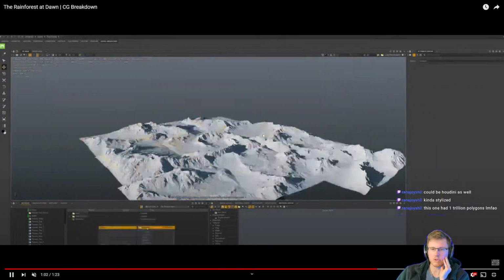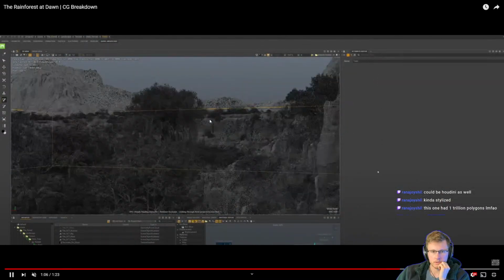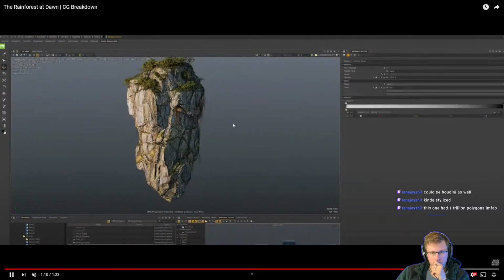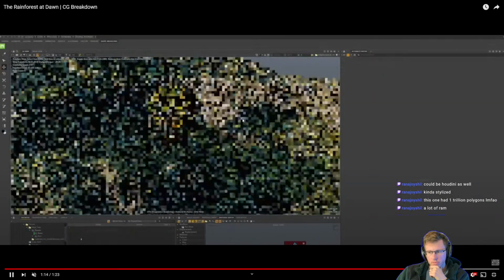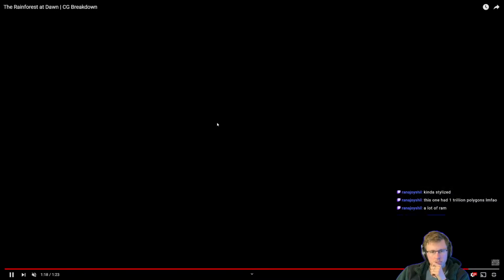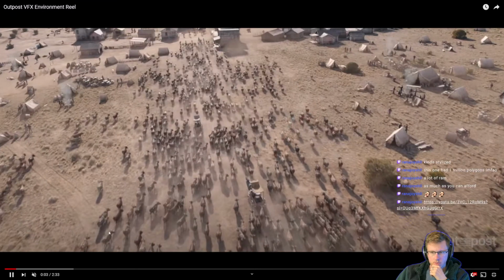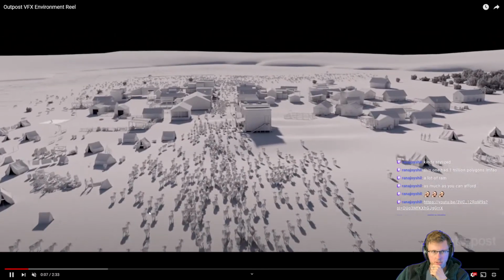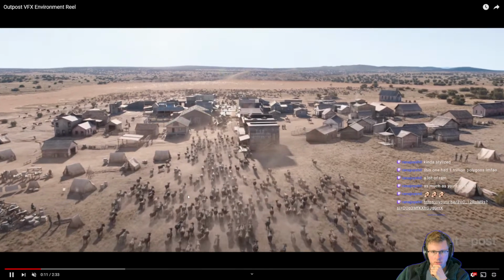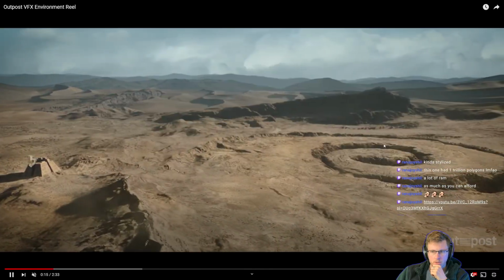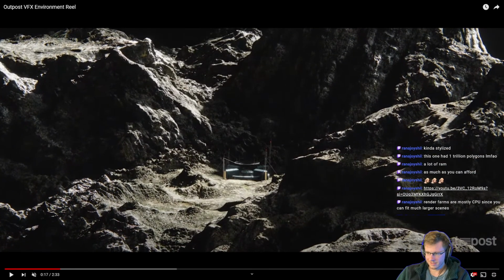What kind of computers do you need to render something this massive? A lot of RAM? Isn't it GPUs? Render farms are mostly CPUs. Oh.